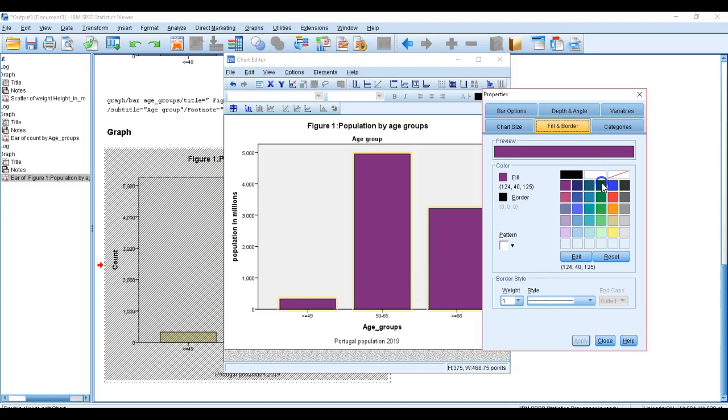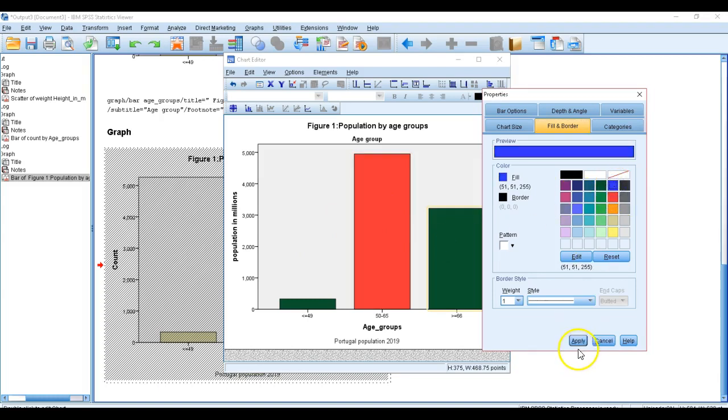I want to make each bar different from each other, so you double click. This is now different, and I come and double click this.